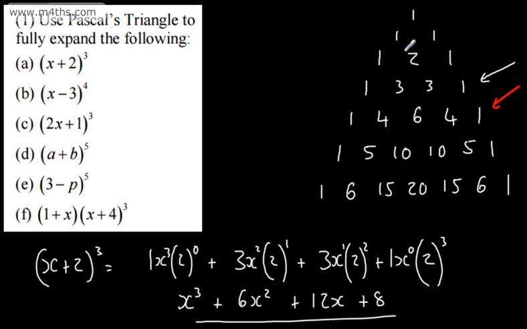So let's go ahead. We know our coefficients from Pascal's triangle. We've got 1, 3, 3, 1. It's the fourth line. So this corresponds to the power of 0, which we won't use. We won't use that one, as we're expected to be able to expand a binomial with a power of 2. That's a power of 3. That's a power of 4. That's a power of 5. That's a power of 6. So we need this line right here, and I'll just write those out.